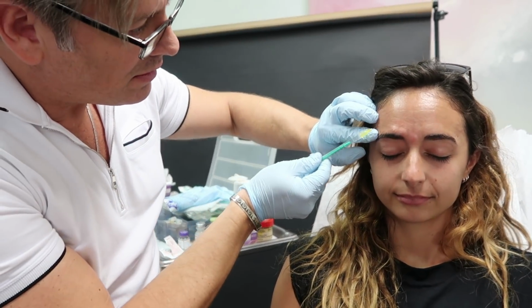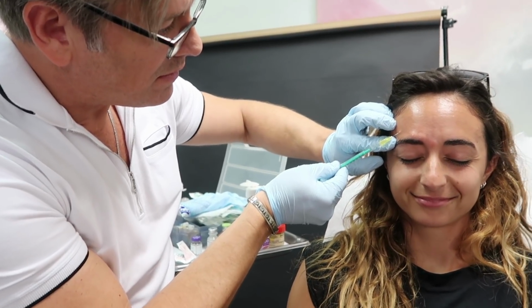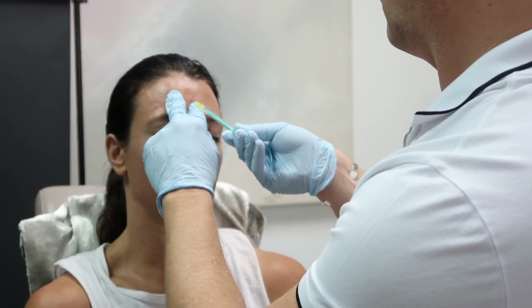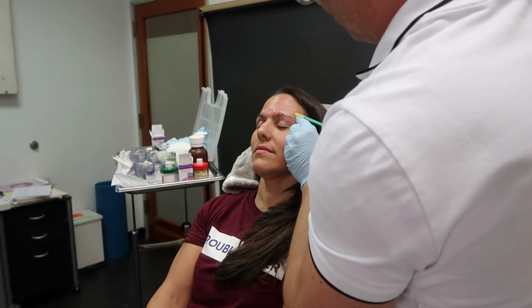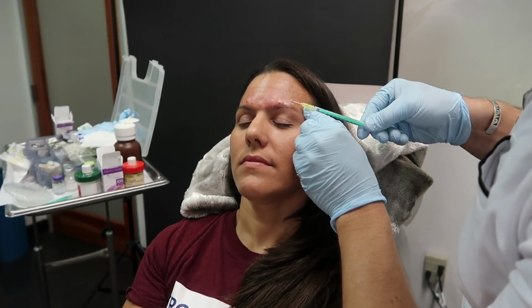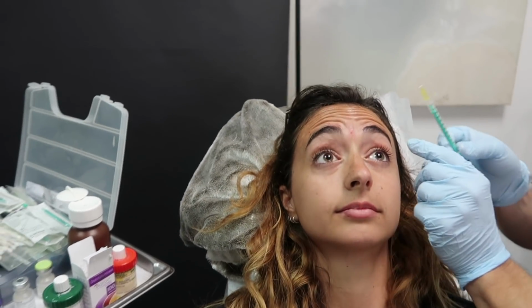Okay. I think when I'm constantly scrunched here and I have these lines left over, it can tend to make me look older than I am. It can make me look meaner than I am. I already have a pretty bad resting face, and to be all scrunched in the middle there makes me look super judgy. And it's something that I'd rather not deal with. And I think that's okay.